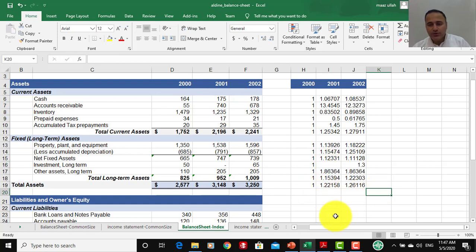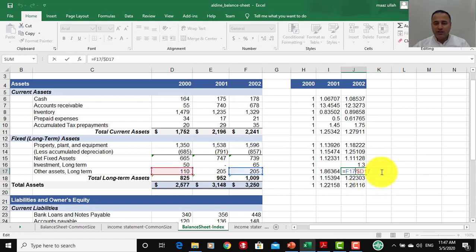So I'll remove this one too. Since I copied my formula again, let's do a check. Double click anywhere, and it gives me the calculation correctly. So for, let's say, other assets, it divides the year 2002 by the base year, which is correct.